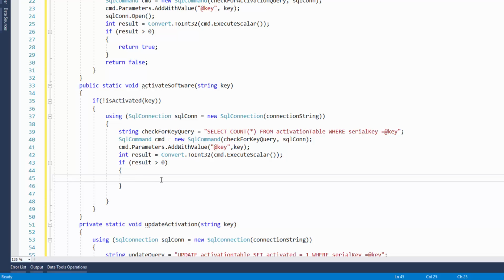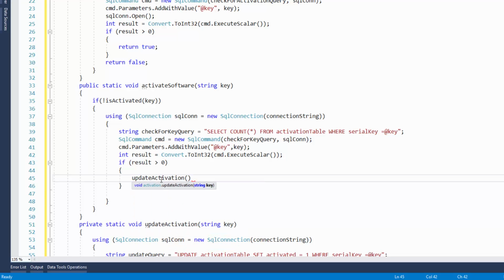Now you could create another part in the table within the SQL that you could say, if this license was for 3 computers, then you could have a counter, it's on 1 computer, 2 computers, 3 computers. You could have that sort of counting upwards, and then if it tries to go on the 4th computer, then the software could say, well, hey, this is already on too many computers.